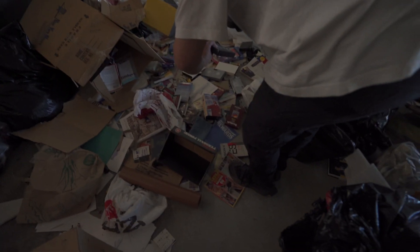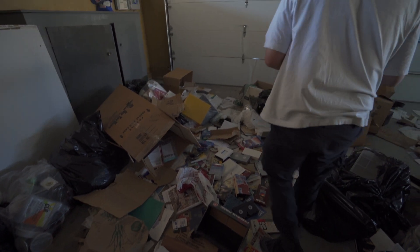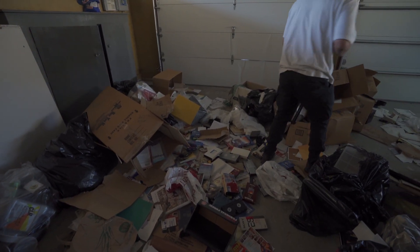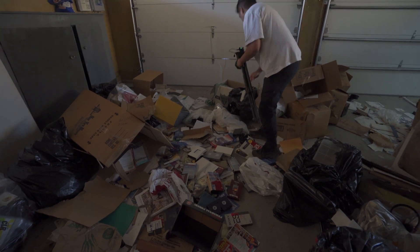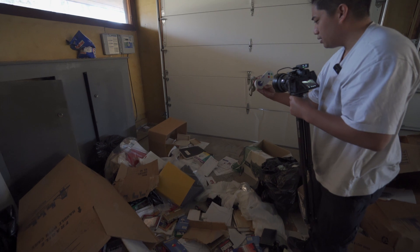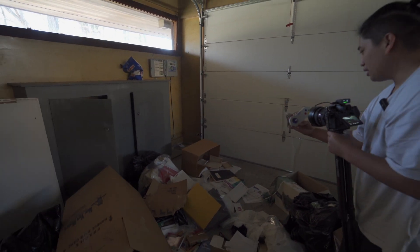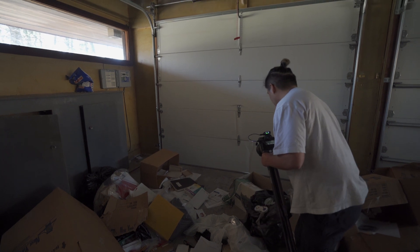It looks like there are movies here. I thought maybe the family would make some tapes of their experiences or something. I've always wanted to take a VHS tape and play it and see if it's got something on it. Yo, is that a Nintendo controller? No, it's for a PC. I thought it was an old Nintendo NES or something. It's probably somewhere around here then.